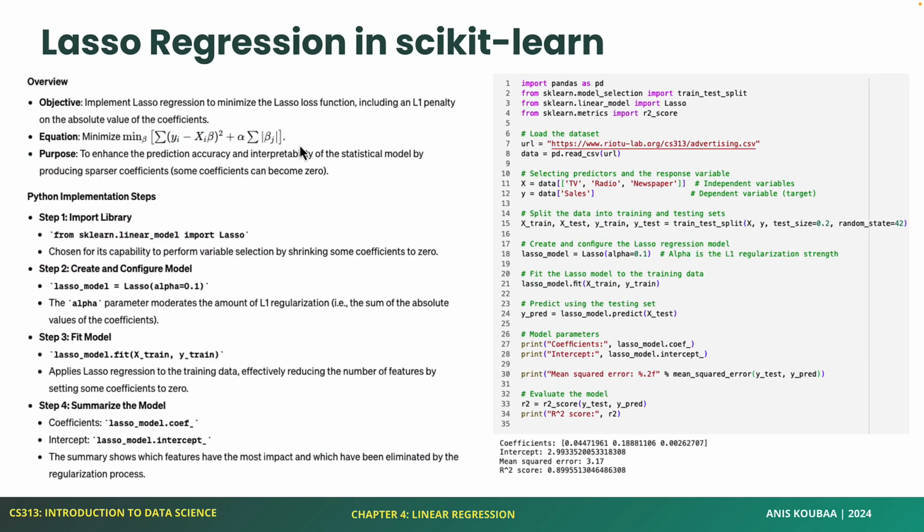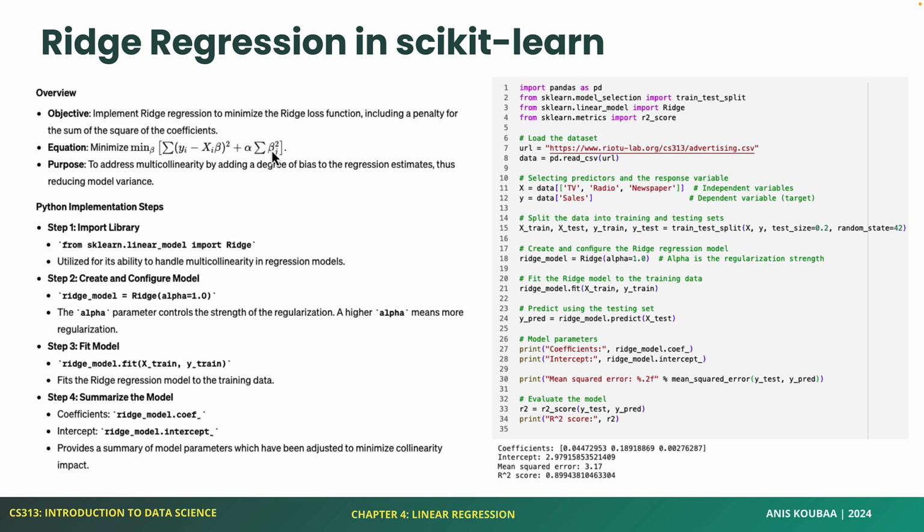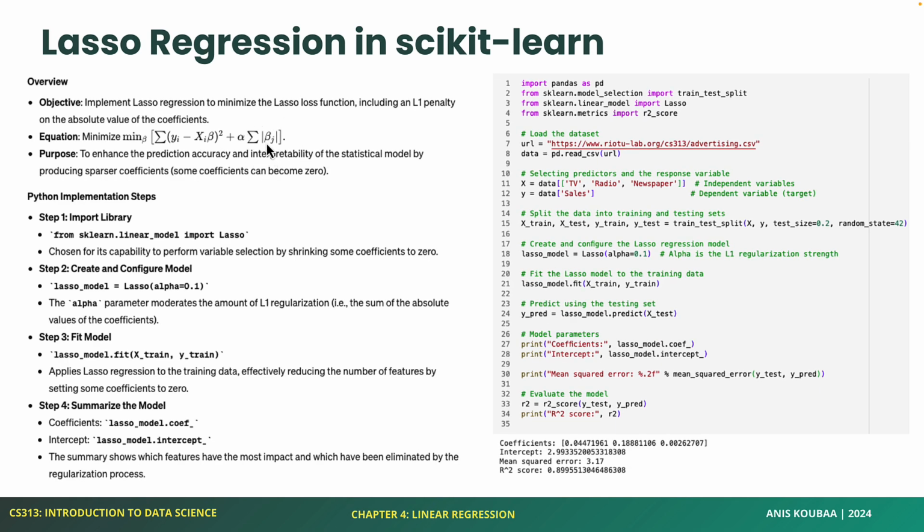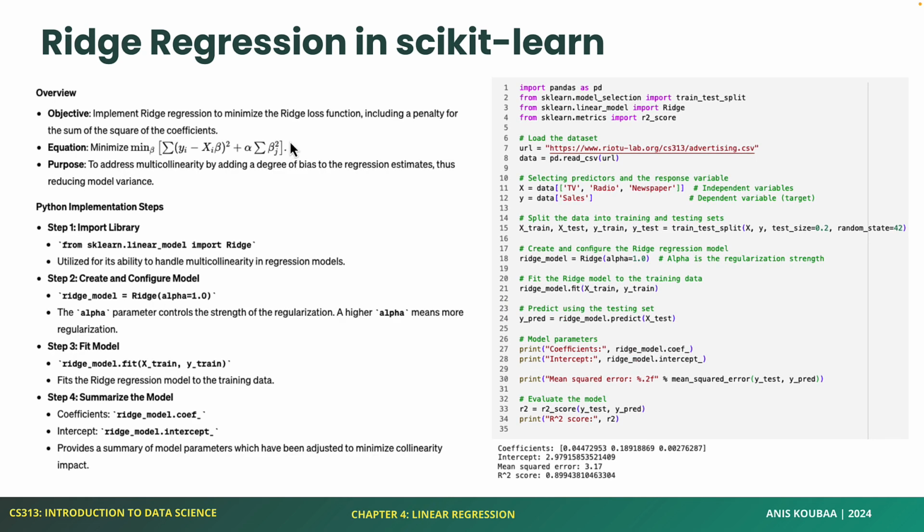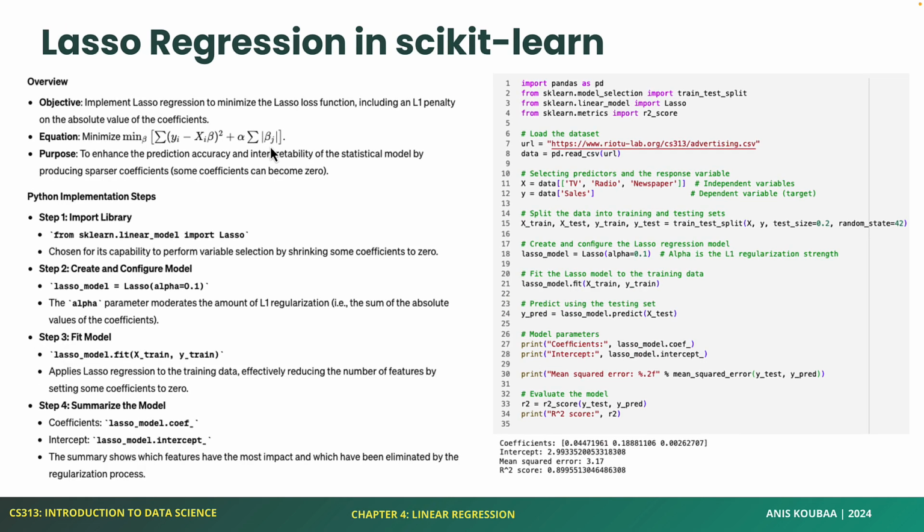The lasso is the same thing. Here we use alpha multiplied by beta j squared, so we add the squares of the coefficients, and here we use the sum of the absolute values. This one is L2 regularization, and this one is L1 regularization. L2 because of the square. The beta j is the sum over all parameters, all coefficients. So these are two methods to keep the model away from the training data.